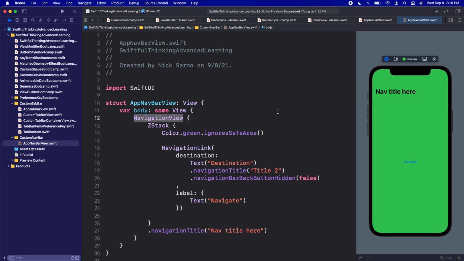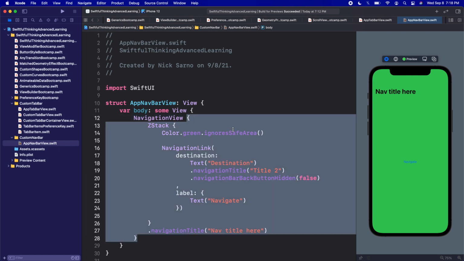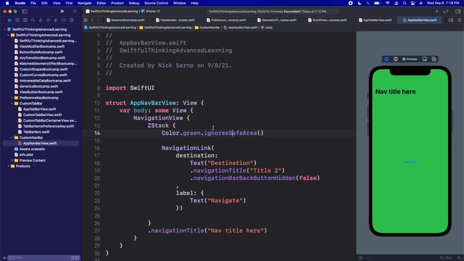So what we're going to actually do is use Apple's navigation view, but we're going to hide it so we can't see the navigation bar from the navigation view. And instead we're just going to show our own navigation bar at the top, but behind the scenes we're going to still be using Apple's navigation view for the segue and all the performance benefits that we get from their API.